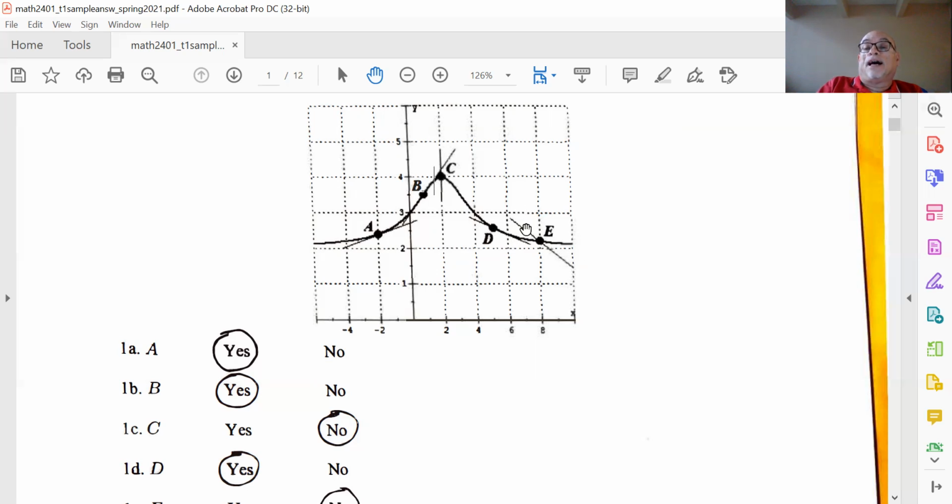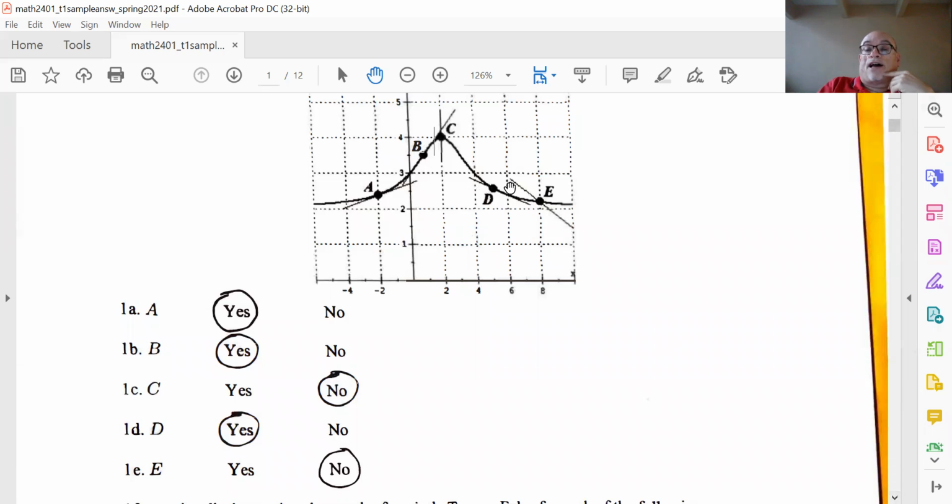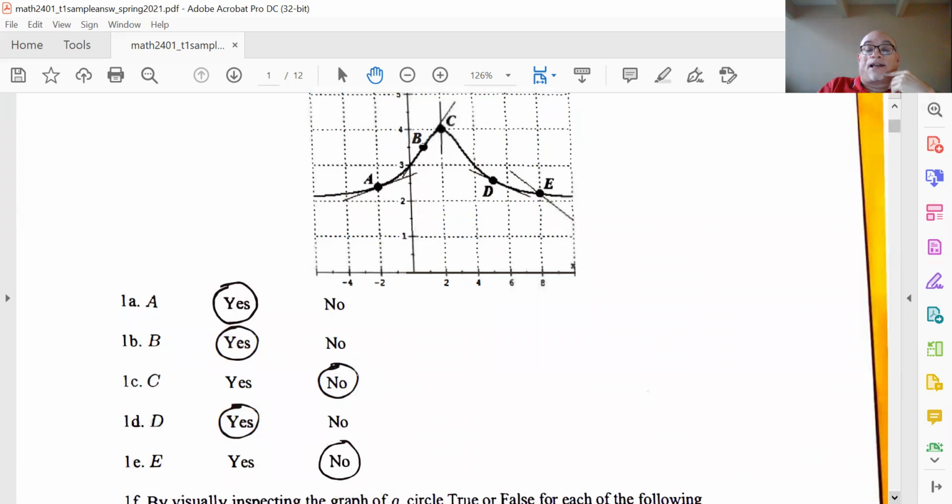Now at point E, not a tangent line, right? If you zoom in here close to point E, this line and this curve just don't resemble each other. This line has a lot more slope in it than the curve does at point E. At point E, the curve is sort of flattening out, but this line that's drawn has a very clear negative slope. So I would say no, the line drawn at point E is not a very accurate tangent line at all. So those are why we have the answers that we're given.